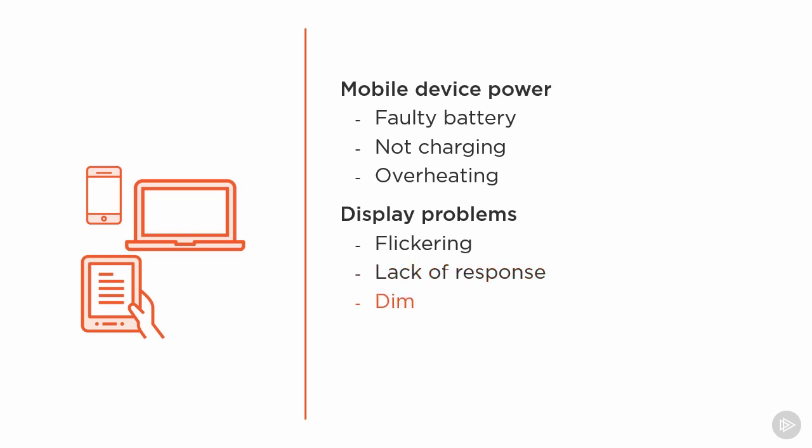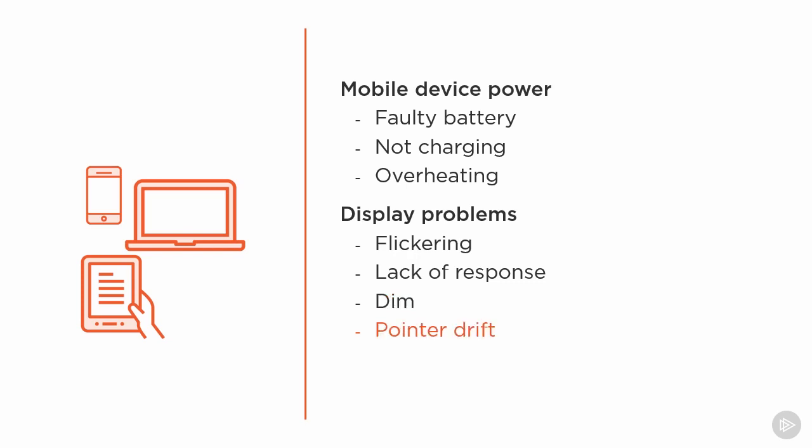If the machine is busy applying updates, it might not be able to respond as quickly as it normally does to your screen commands. Dimming is another issue, whereby many modern mobile devices have adaptive brightness settings. So it gauges the light in the room to determine how bright the screen will be to help you see it. So we can turn those options off on mobile devices.